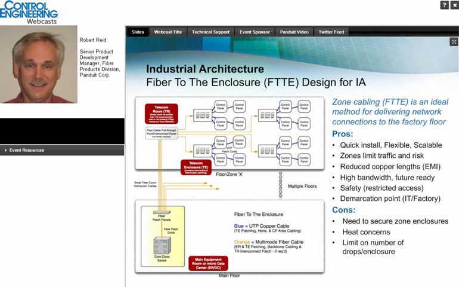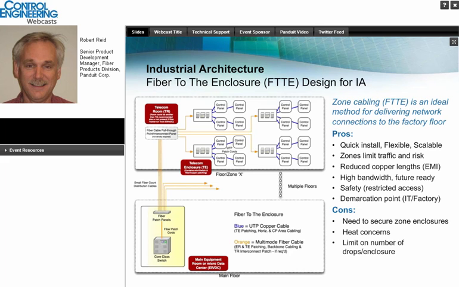So instead of that monolithic TR, the backbone on the left-hand side now goes from the ER, the equipment room, out to multiple TEs. And we're calling it generically fiber to the enclosure. So I would have a small patch panel inside of each one of these TEs that would provide a testable link back to the equipment room. The patch panel's there, and I'd break up the cabling into smaller bite-sized chunks, so I'd have smaller fiber cables between the ERs and the TEs than I had in the previous case.